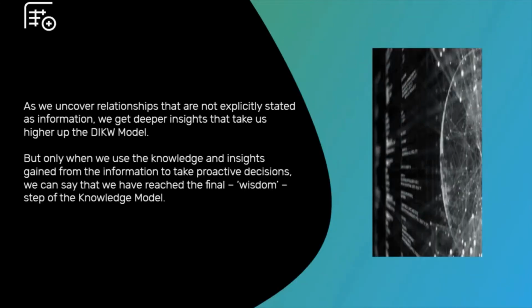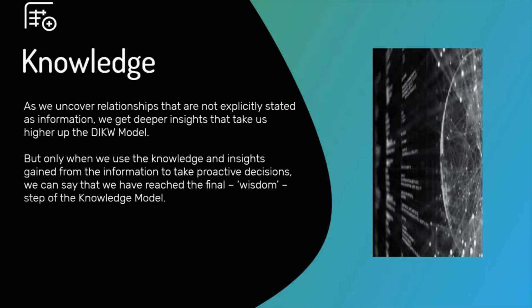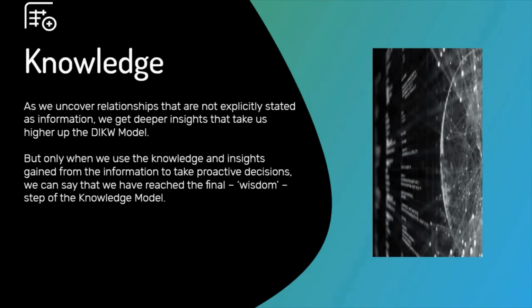As we uncover relationships that are not explicitly stated as information, we get deeper insights that take us higher up the DIKW model. But only when we use the knowledge and insights gained from the information to take proactive decisions can we say that we have reached the final wisdom step of the knowledge pyramid.